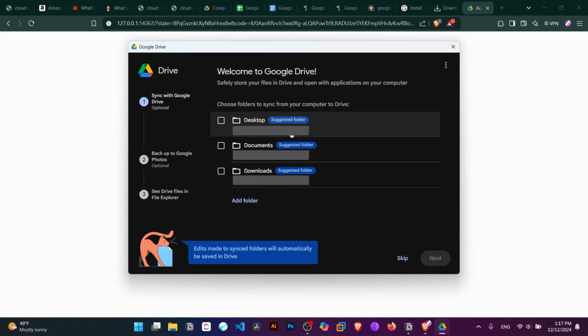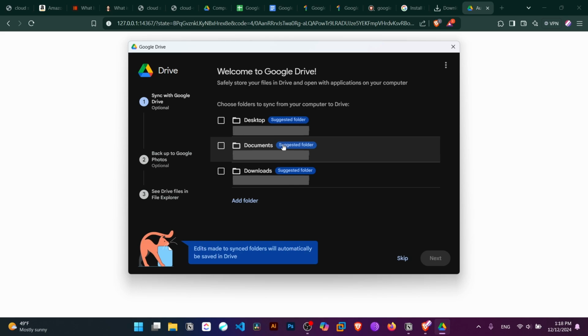For me, it's not okay because I prefer to prepare my documents and my folders in a very neat and clean way, and then upload them into my Google Drive. But again, it is based on your preference.